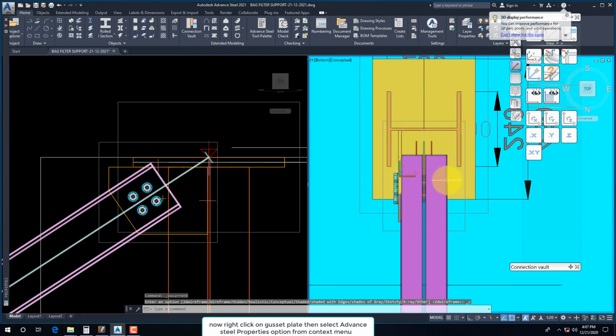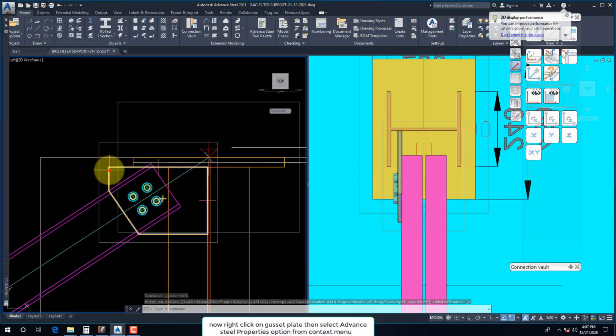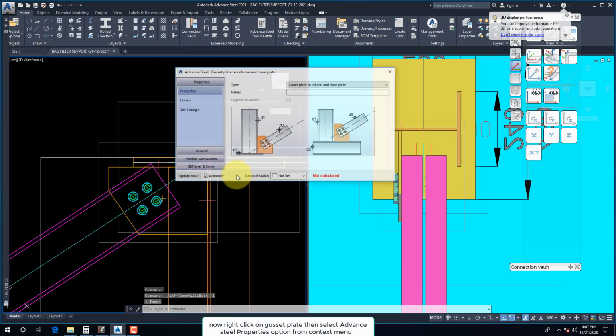Now right-click on the gusset plate, then select the Advanced Steel Properties option from the context menu.